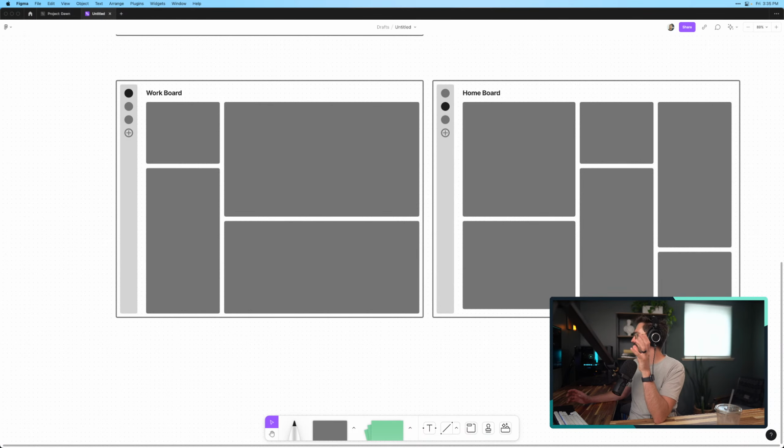So the idea is boards have different layouts as well. I can do a different combination of widgets for each one of these.